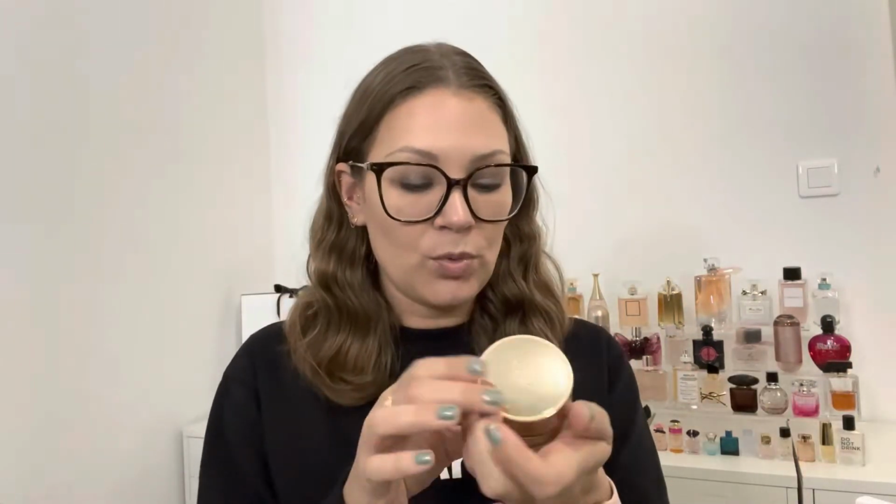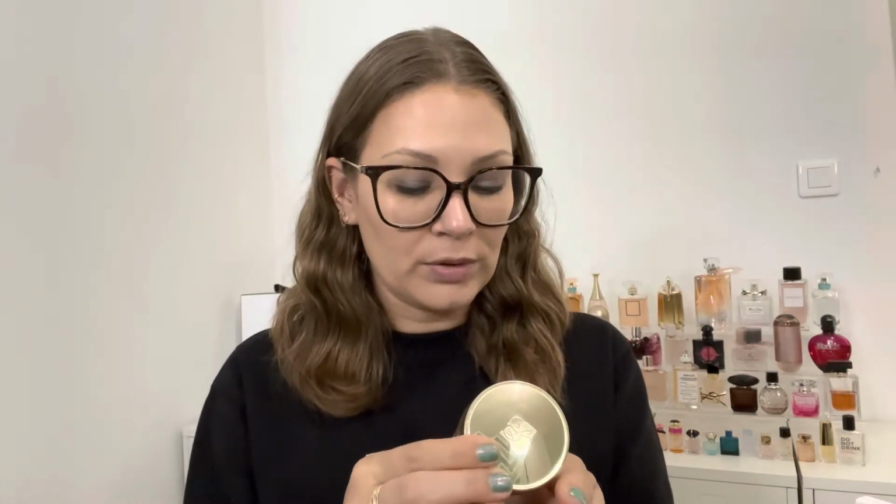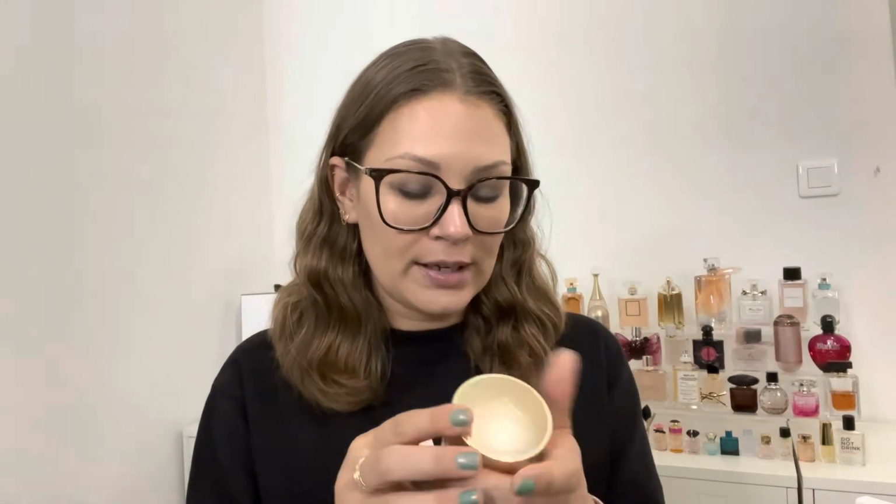And the last one, this is the Estee Lauder Revitalizing Supreme Plus Global Anti-Aging Cell Power Cream. I use this one at night. It smells really great. I really did enjoy this. This was 1 ounce, so it was quite a bit of product. I don't know if it's the full size or not. I don't think that it is. For some reason, I can't get the top off. That's okay. This was really nice.